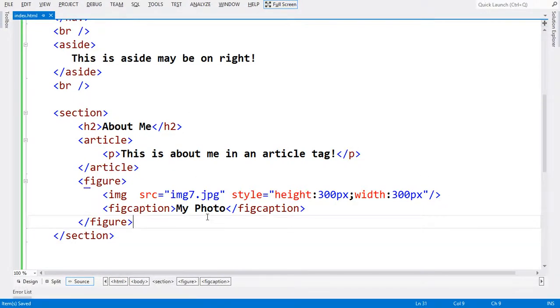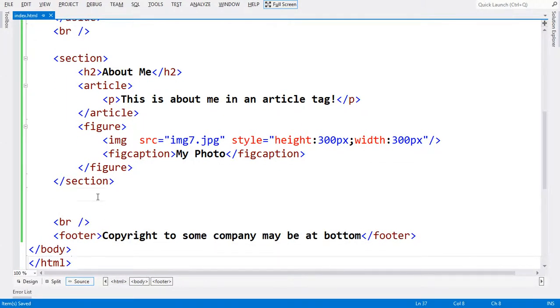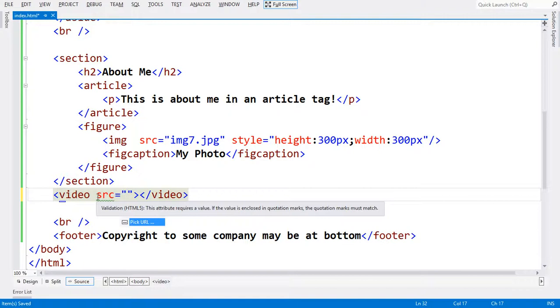Now, just like we have got these tags, we also have a tag called video. With the video, we have an attribute simply called source, and we can pick a source for a video in a very well-known format. Which formats are we supporting right now? You'll find we can go for maybe H.264 format, maybe OGG as a format, or we may go for something like WebM as a format.